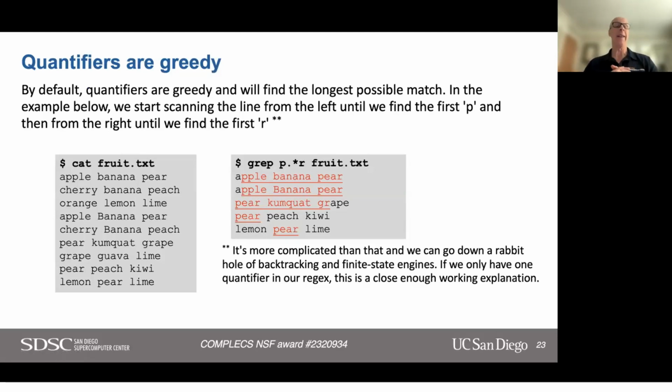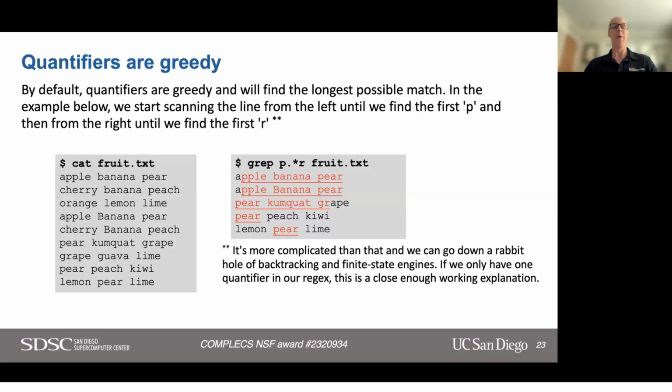All right, so we're going to get now into one of the subtleties of regular expressions, and that is that quantifiers are greedy. By default, a quantifier is going to try to find the longest possible match.